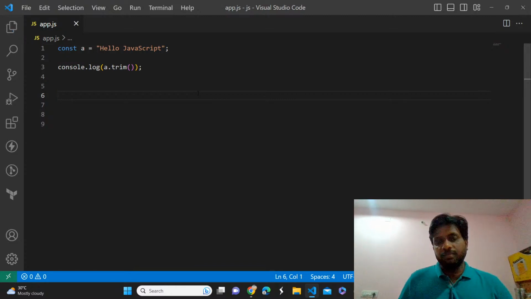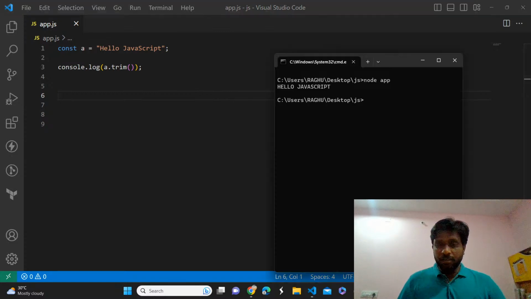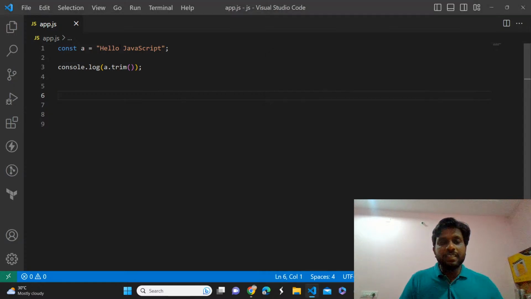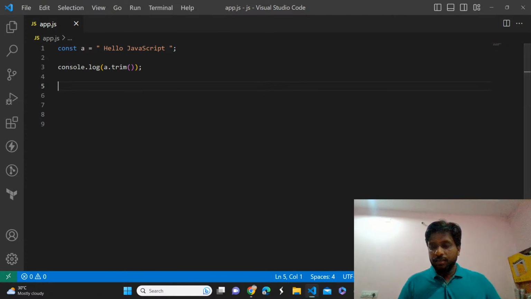Yes or no? What happened? It is not going to remove the spaces in between the words. It will just trim at the beginning or end.